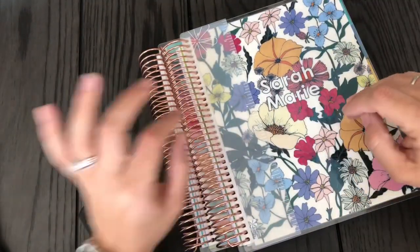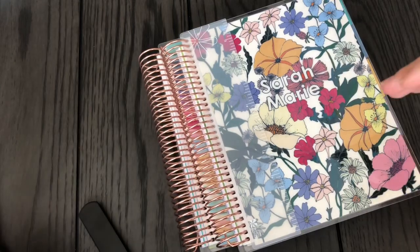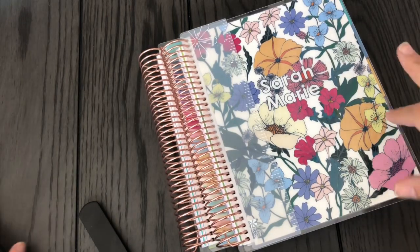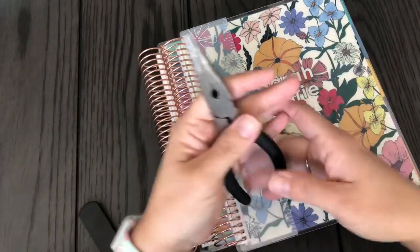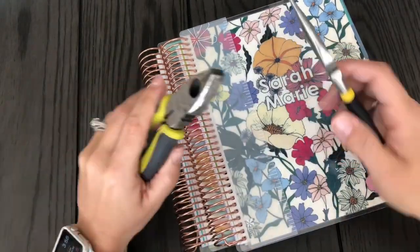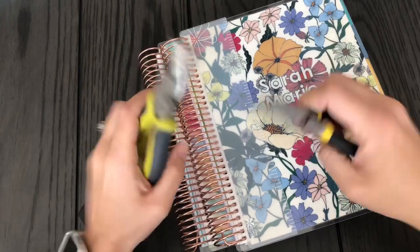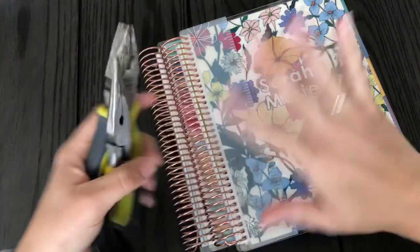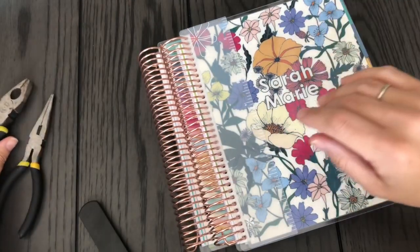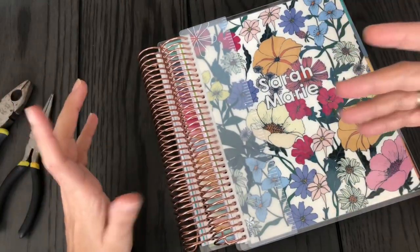Now, this is not my first rodeo at all. I am an indecisive. I like to add things. I have no problem ordering a whole new planner if I screw one up, so I don't mind. The tools you're gonna need are some wider pliers and some needle nose so that you can twist and be kind of in control. You definitely need two or you are going to struggle. And I mean, I'm doing this video so you don't have to struggle.